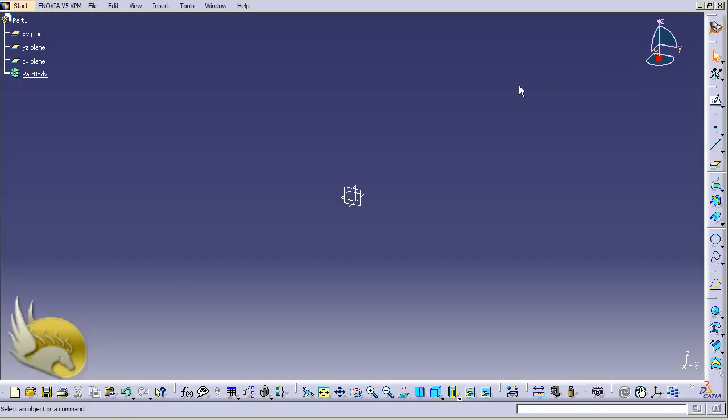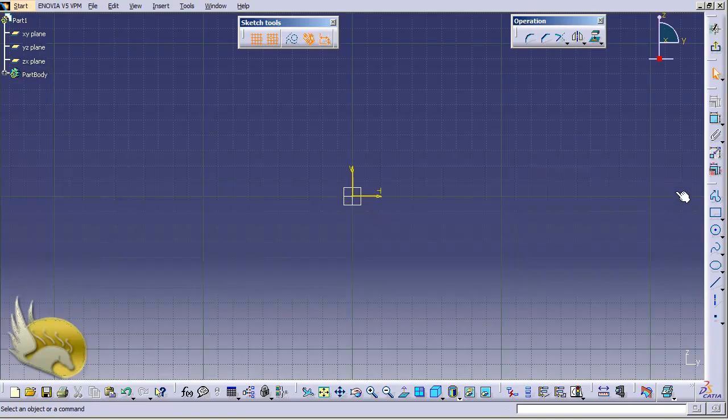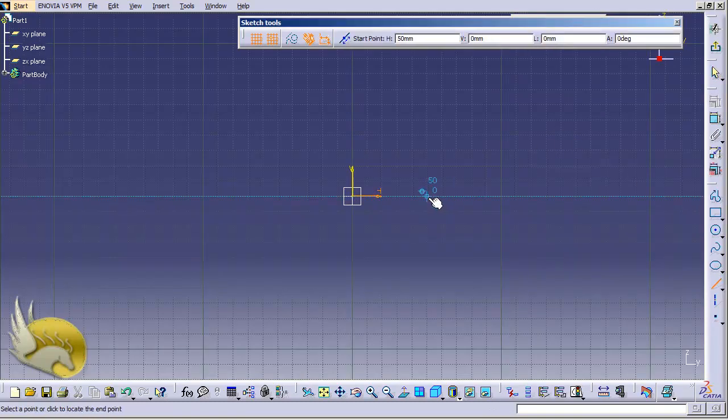In this section, I want to give you an example about Revolve and Sphere and somehow about closed surface tools. For this, I'm in generative shape design environment again. I want to draw a very simple sketch in YZ plane that's going to be a line, and I open this environment, go to sketch environment and click on the line tool here and draw a line here.